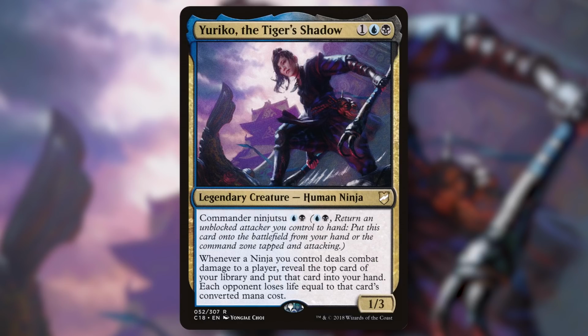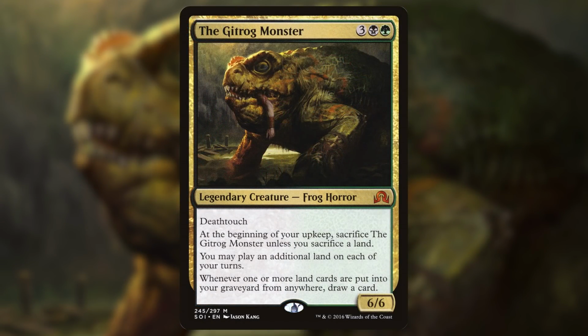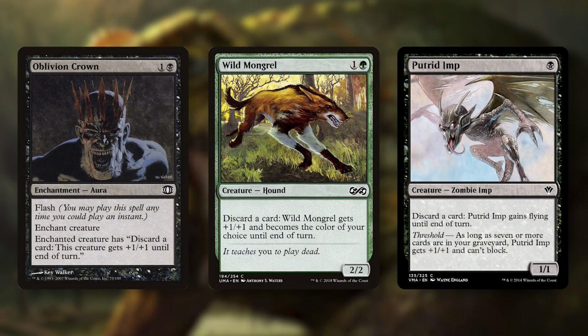So the next one is Gitrog, the Gitrog Monster. The Gitrog Monster is in low colors, and its combo piece number 1 is in the command zone. So that's great. One part of its combo is in the command zone. And the other pieces that are required for the Gitrog to win the game are like sub $5. We're talking Dakmor Salvage and some sort of discard outlet: Oblivion Crown, Wild Mongrel, Putrid Imp. These are not expensive cards. And so you're talking about a sub $5, sub $10 combo sitting right there.